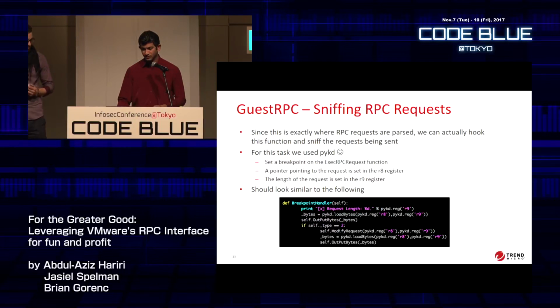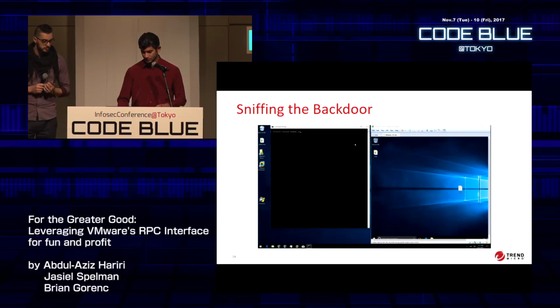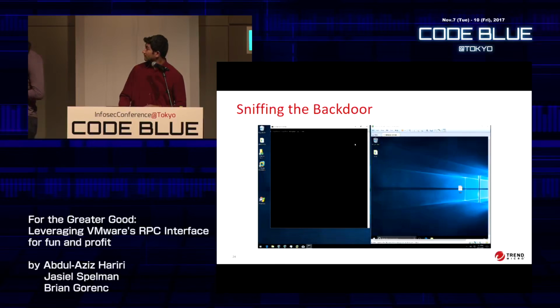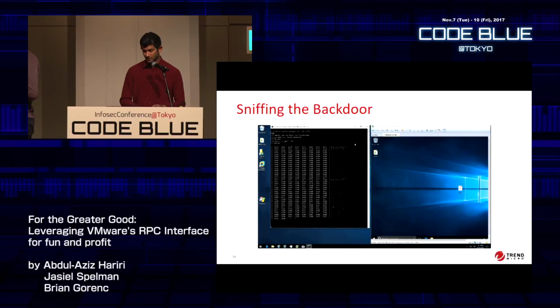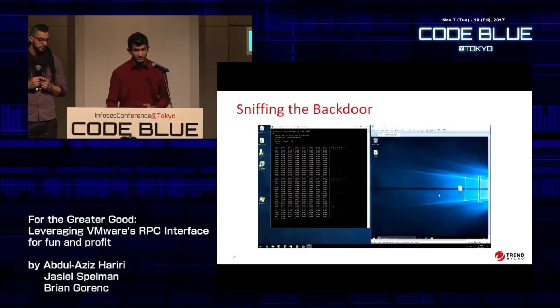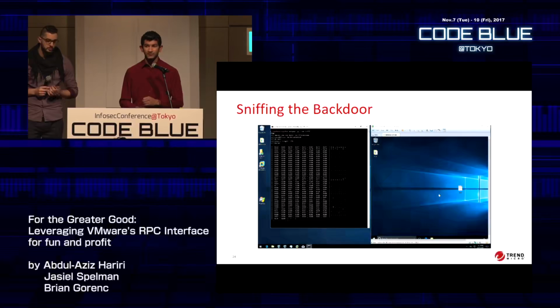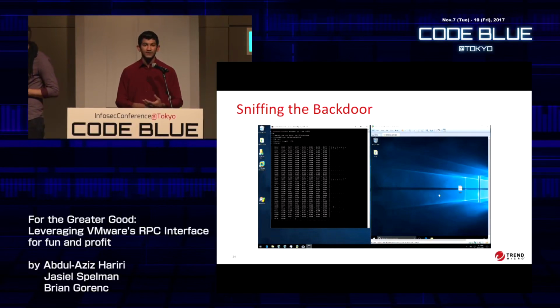I'm going to show a quick demo of this in action. The text is going to be hard to see, but there'll be a large ASCII hex dump showing the hex bytes as well as ASCII characters. That's about it. An RPC request came in, and this logged it and documented it. We're able to see it very quickly, which makes it easy if you want to do analysis or exploit development or anything, so you can see exactly what is being sent and being seen by the hypervisor.